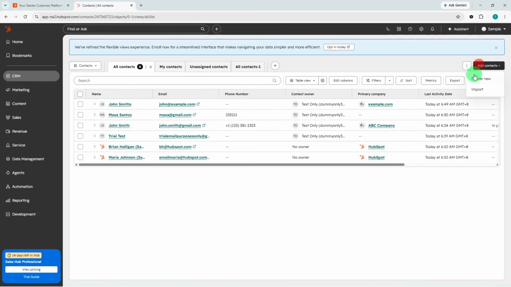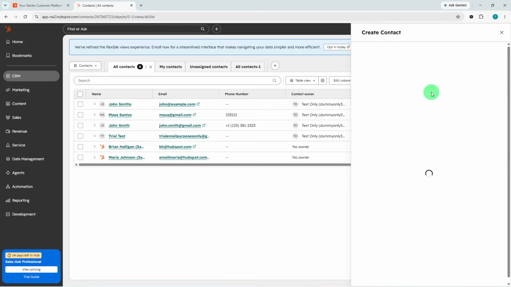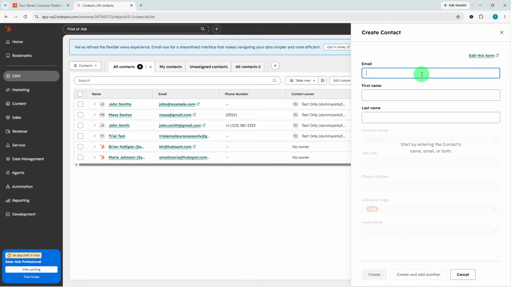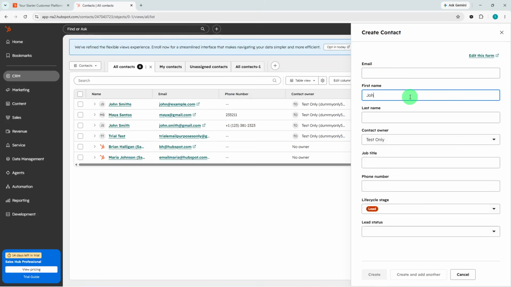On the Contacts page, click Create Contact in the top right. If your account uses the newer label, it says Add Contact or Create New instead. The Create form opens with fields in the center. Type John in the first name field, type Smith in the last name field, type john@example.com in the email field. In the phone field, type 091712345667. In the job title field, type Marketing Manager. Leave Lifecycle Stage as Lead for now. Click Create. HubSpot drops you onto the new contact record.